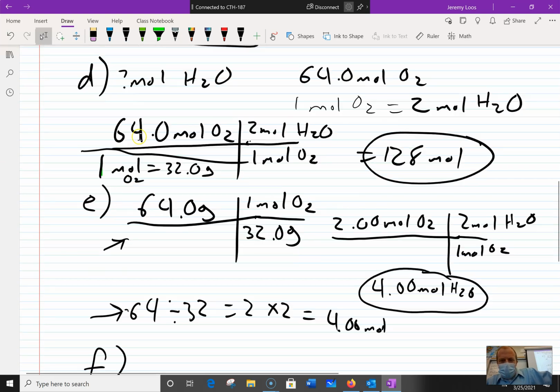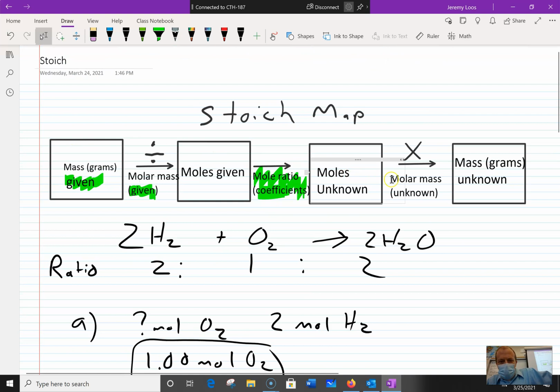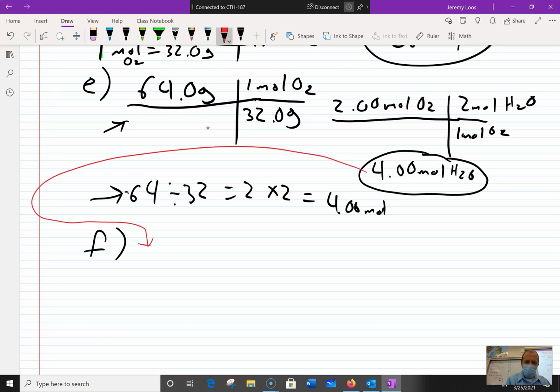Now, in this particular case, notice the information given to start was the same, 64 grams of oxygen. So I do not need to repeat all of these steps again. I've basically already done them here, right? Because the starting information was the same. So in this case, I can just take this stuff from above and continue and just do one more step. And again, that works in this particular case because the starting piece of information was 64 grams in both cases.